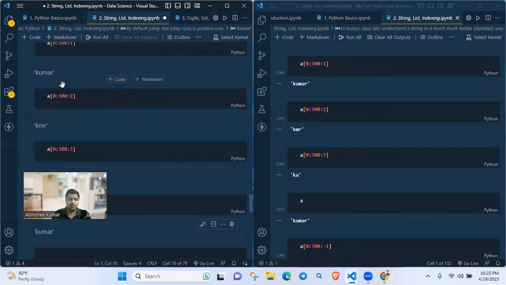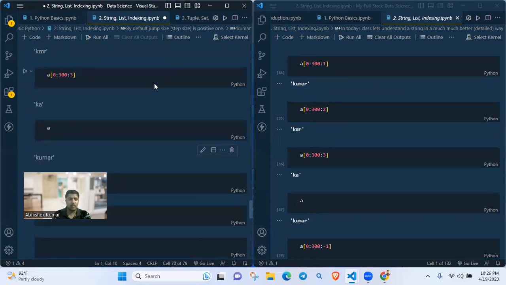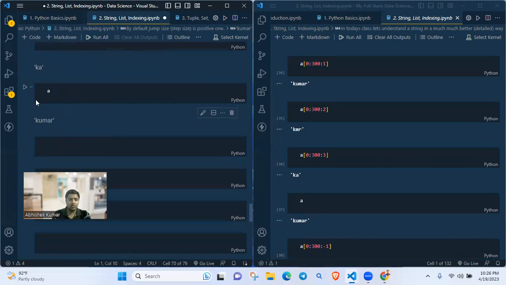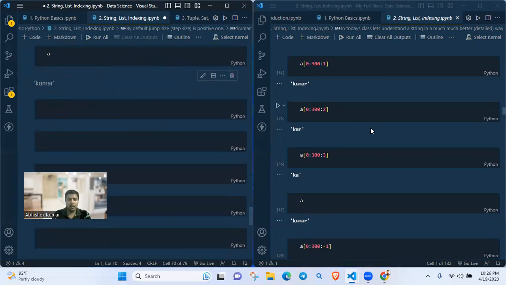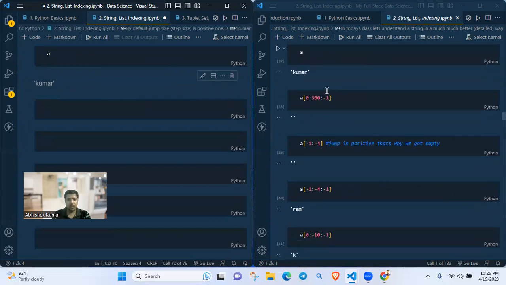If the string is Kumar, the range start is 0, the end is 300 and the jump is 2, we start from 0 and jump two steps, so we land on M, and again we jump and land on R. So we get KMR. In the next line we print A, so we get KUMAR.